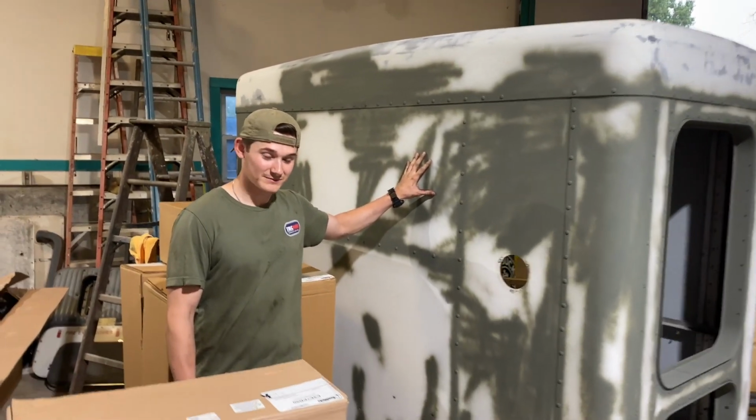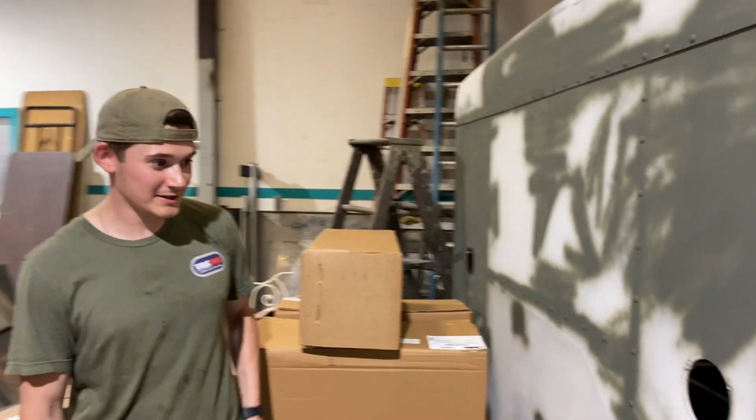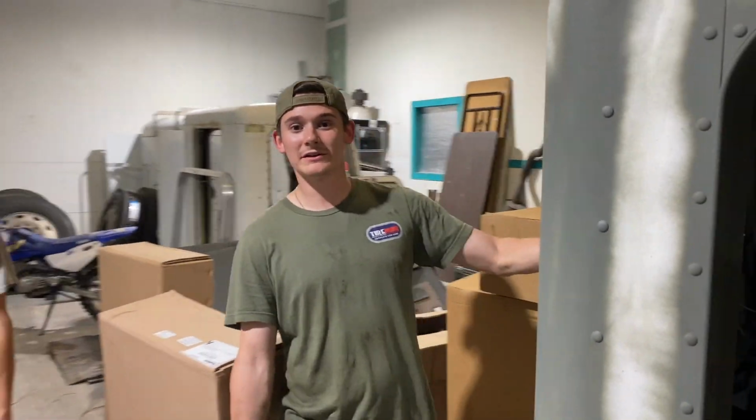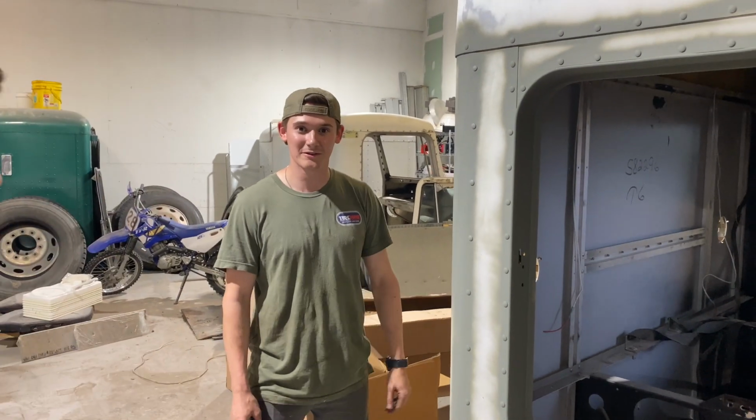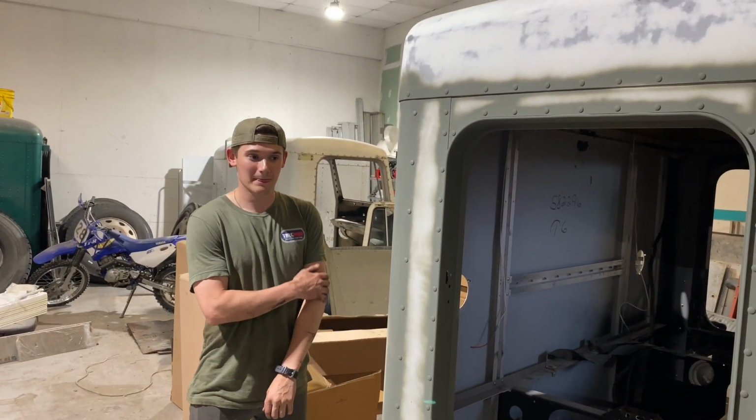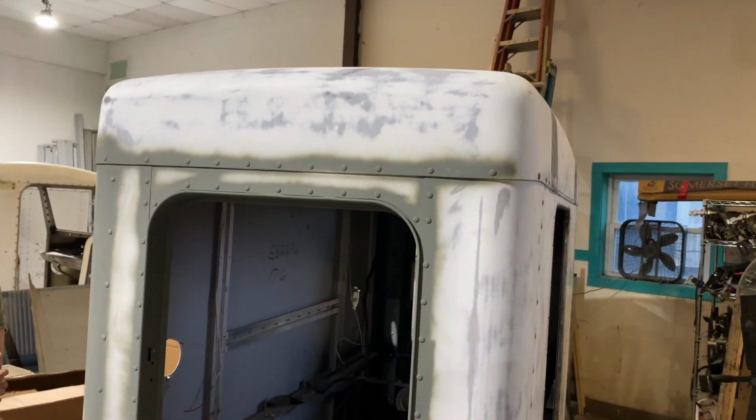Yeah, 42-inch flat top. And we got some plans for this to go on a truck that you guys may remember that has orange fenders. Yeah, this is gonna be on the W9, the newer one. We're gonna make it a flat top conversion.